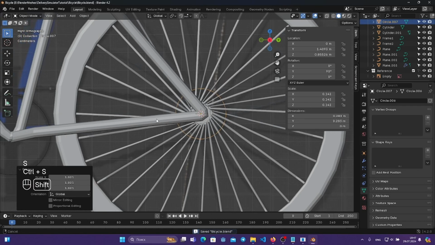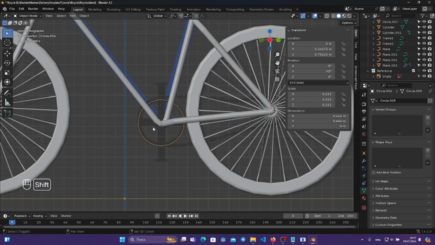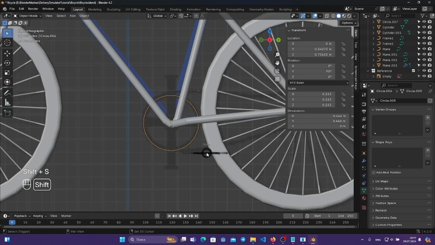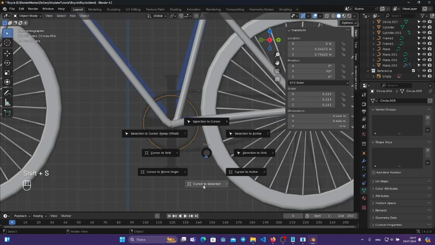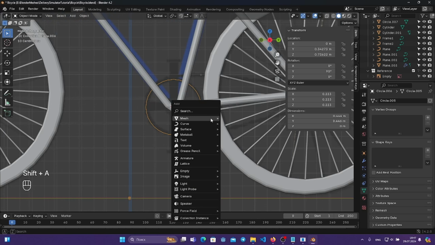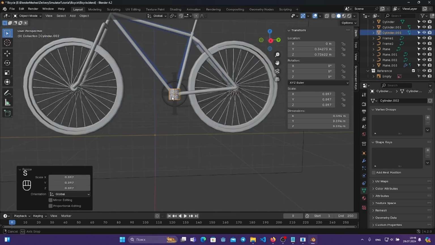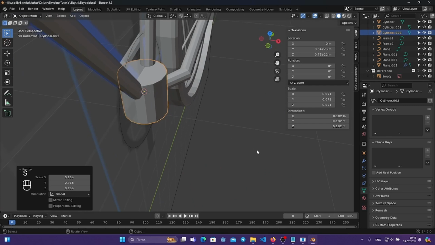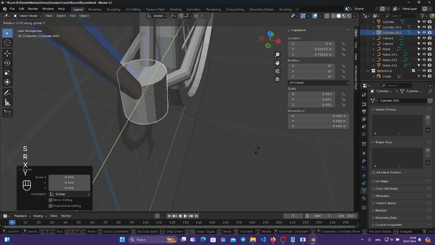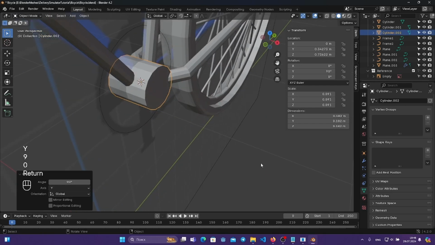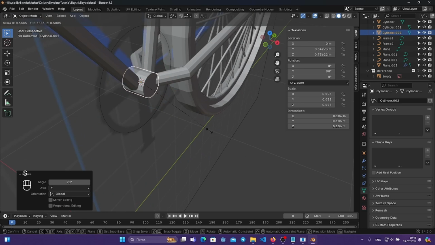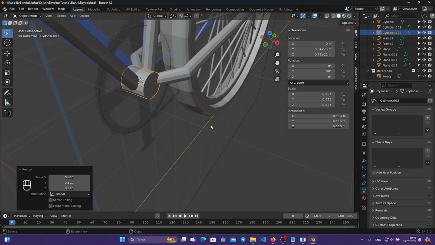And that. Now select that circle, move 3D cursor to selected, and add the cylinder. Scale it down and rotate on y-axis on 90 degrees. Like that.